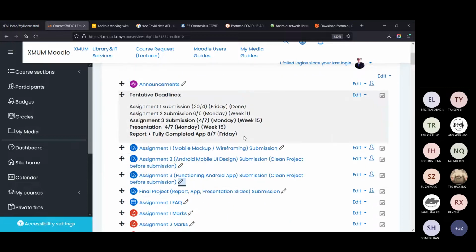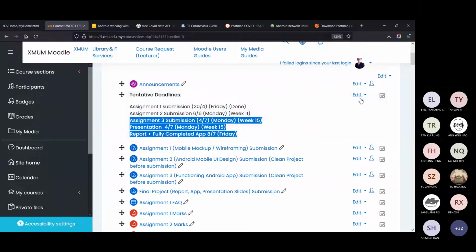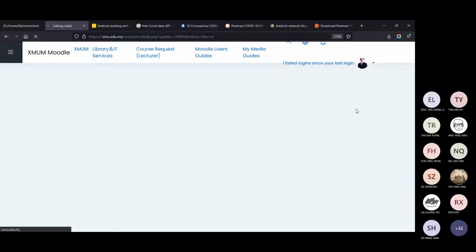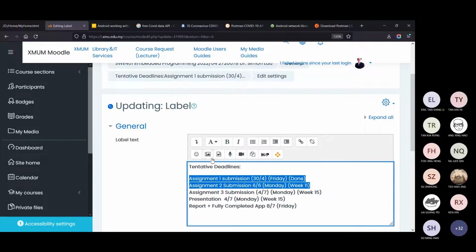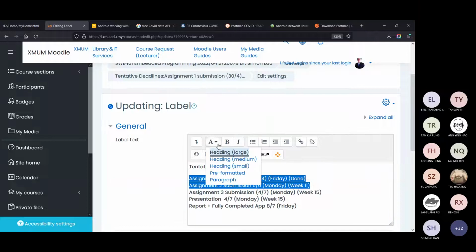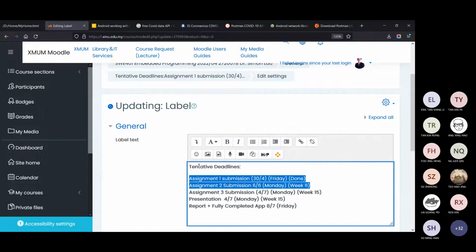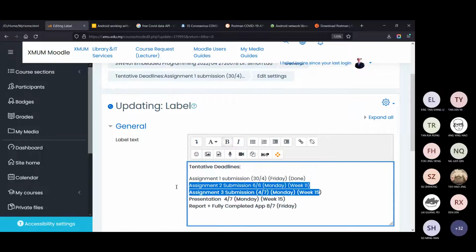I highlighted it. Those that are over, I think maybe I just strike them off. Let me see how to strike. Okay, never mind, I just leave it. Is there a way to edit the color? Never mind, I just leave it there.